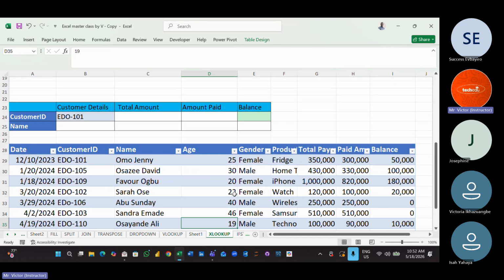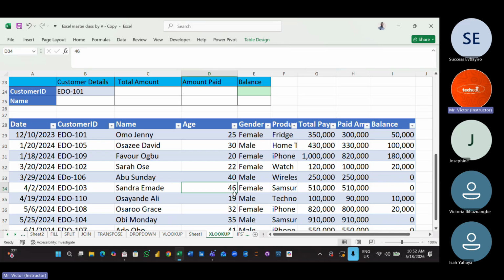Okay, so I want us to get it clear here now. In a situation where XLOOKUP will be very clear, if they give you this number, they want everything three to be out. If you use VLOOKUP, you can only pick one. For XLOOKUP now, they want you to show them this person's number, and the amount the person owed, that is the total amount of the product, the one you paid, the one that is still remaining. So you use XLOOKUP to arrive at that, but VLOOKUP cannot give you.